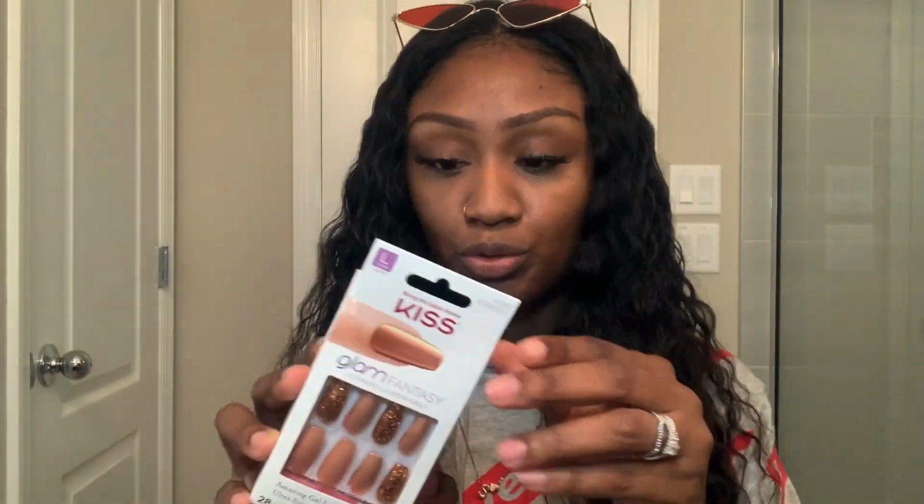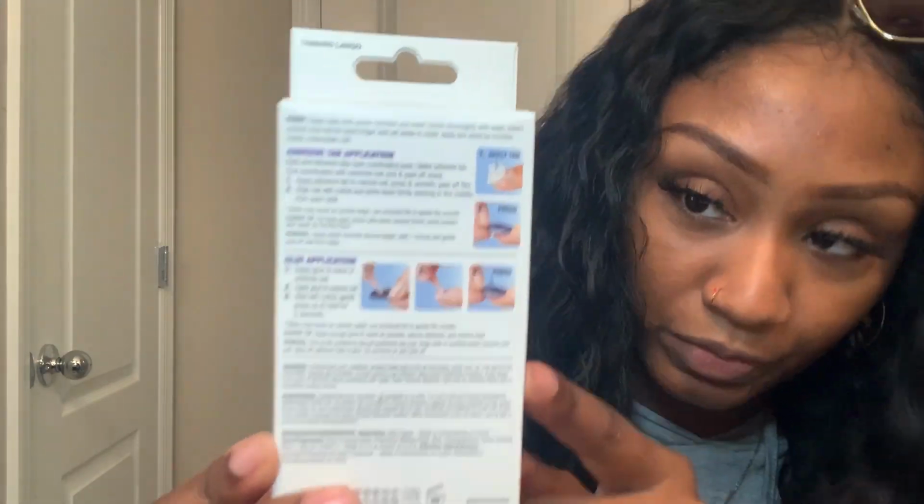So I was like, okay, shoot, I don't even have to buy glue or the adhesive tabs, and it just depends on what you want to use. So I'm gonna do a quick review on how to apply these and see if this is something that can replace my manicures, or hopefully they last and stay stuck on, because I do work with a keyboard, and every day at work I'm wondering how these will hold up. But it does give you the instructions on how to apply the tabs and the glue. So I'm really curious. I have done press-on nails before, but I do feel like they tend to pop right off. So I don't know, maybe these are different. But yeah, let's get into it and we will see. Keep watching.